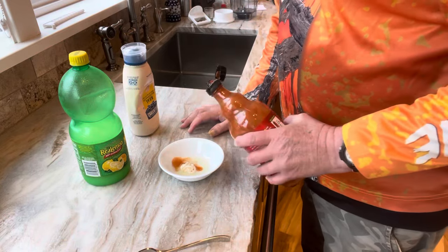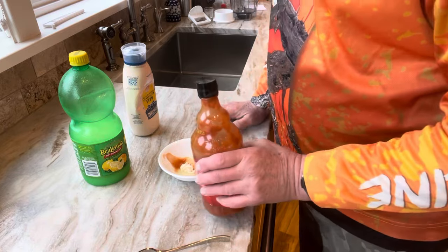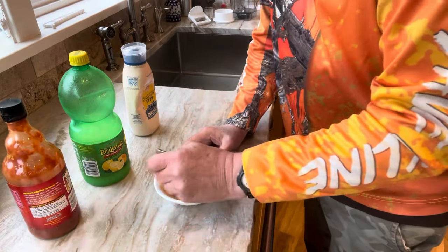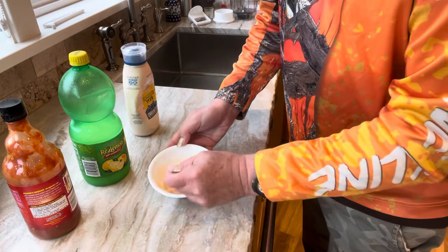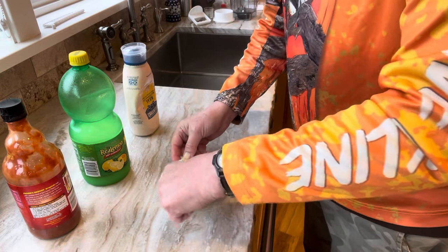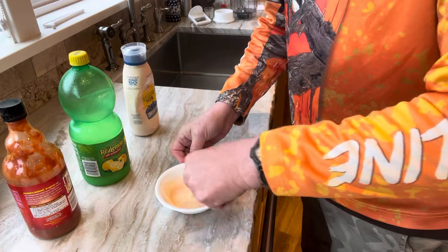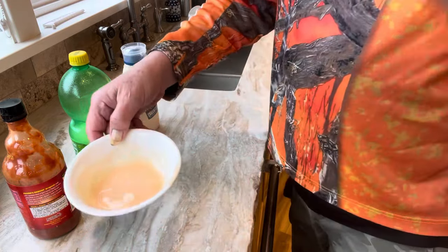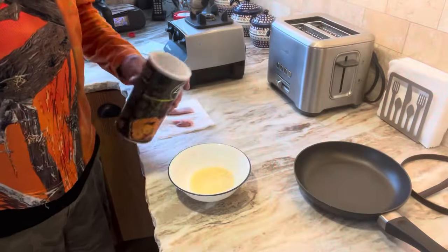A little bit. A little bit more. You can never overdo it with the Frank's, especially if you're suspicious of what everything's gonna taste like. Now, this is easy. Just mix this together. You see it'll get a little clumpy there in the beginning, but the more you mix that, it'll soon blend together into a nice sauce. Look at that. Beautiful dipping sauce right there. Okay, we got the dipping sauce.